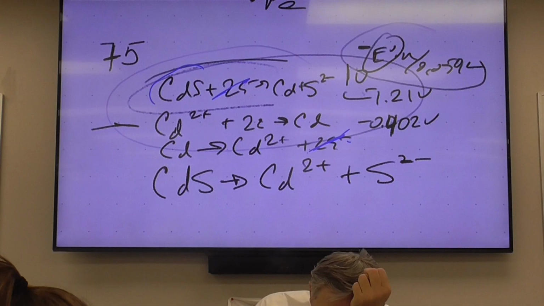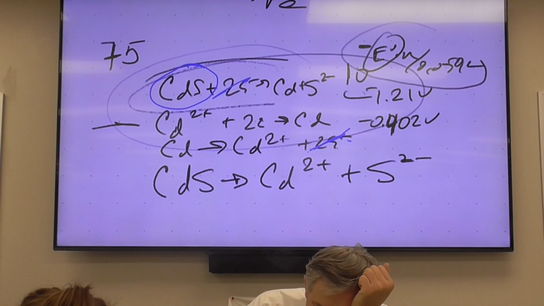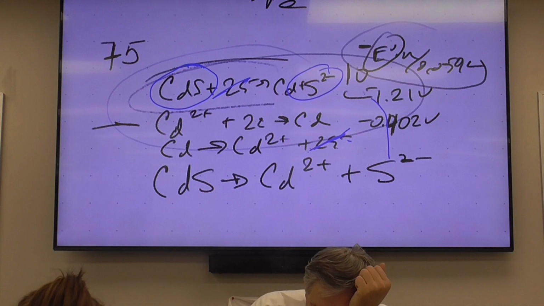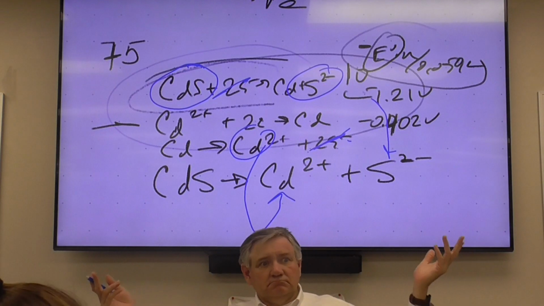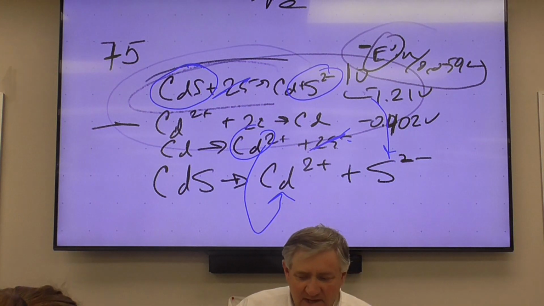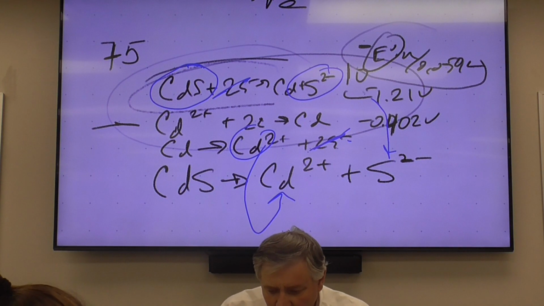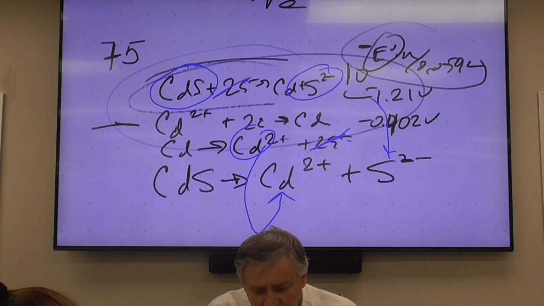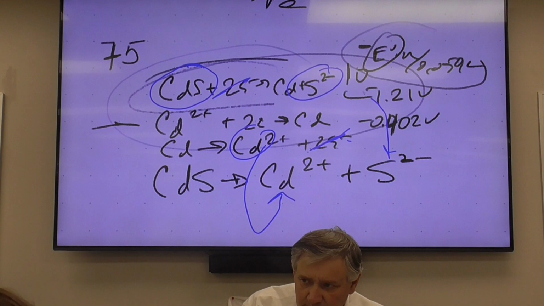I'm going to have cadmium sulfide as my reactant. Then, I'm going to have my sulfide as a product. I'm going to have my cadmium ions as a product. Winner, winner, chicken dinner. Okay? So, your KSP value on 75, oddly enough, should be a really small number, like something times 10 to the negative 28th. Cool. So the KSP value is the same as the K value that you find?